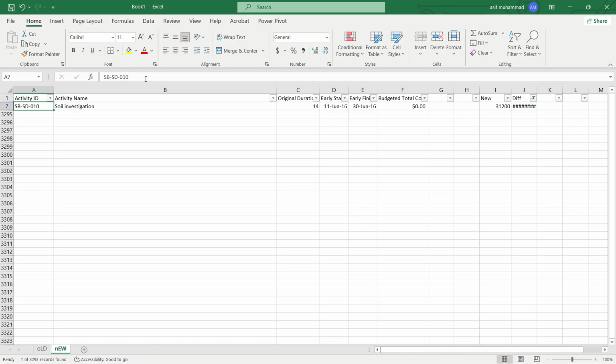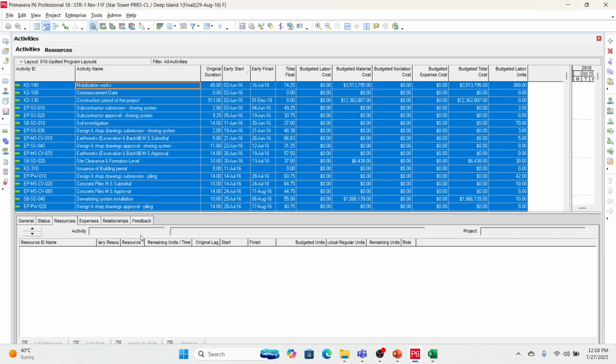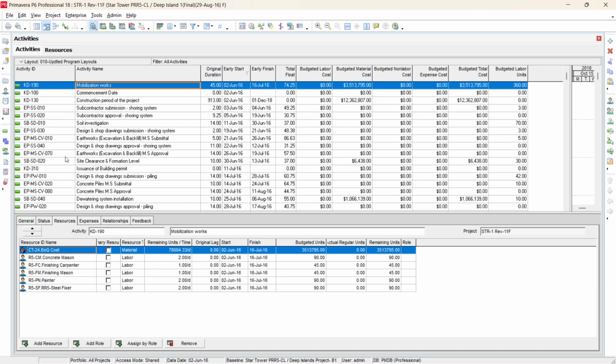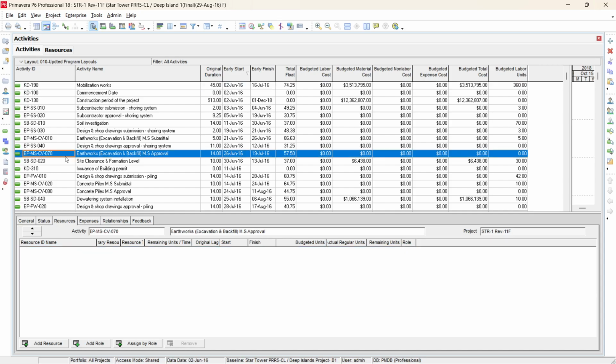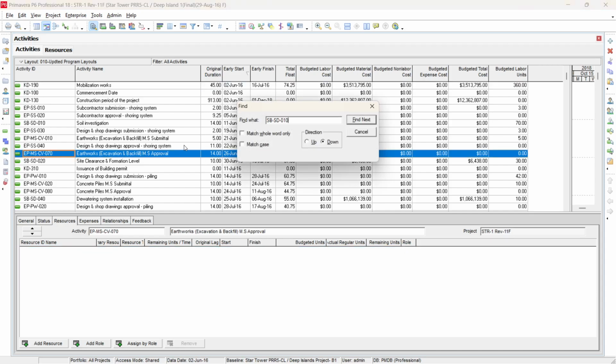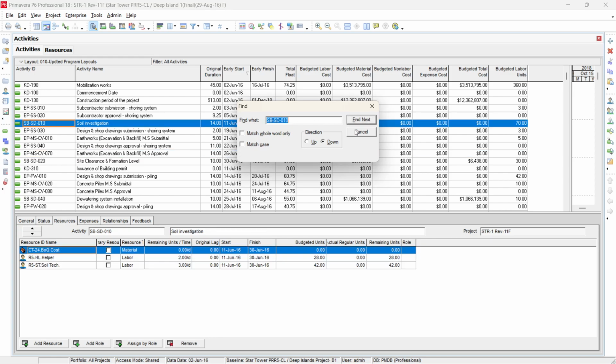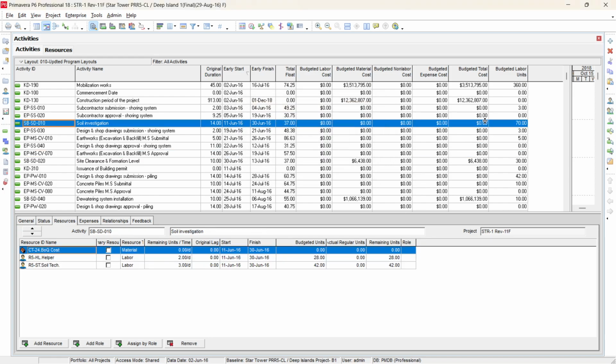So we'll just take this activity, Control C to copy and go to Primavera. Then go to the activity ID column, press Control F and V to locate this activity, and you can see that this activity does not have the labor cost assigned. I don't know what the issue is with Primavera, why specifically this activity is not imported.